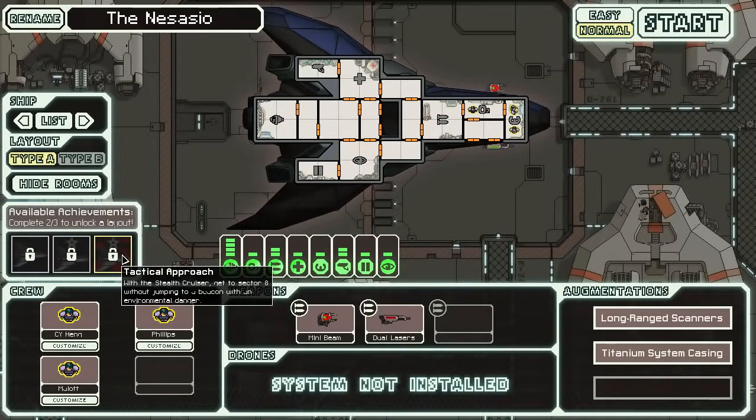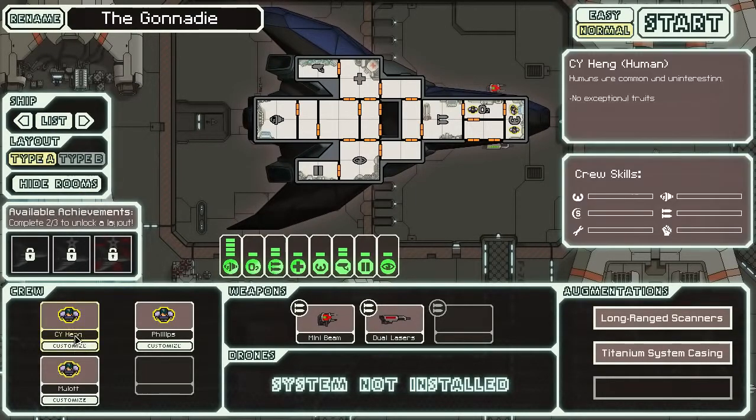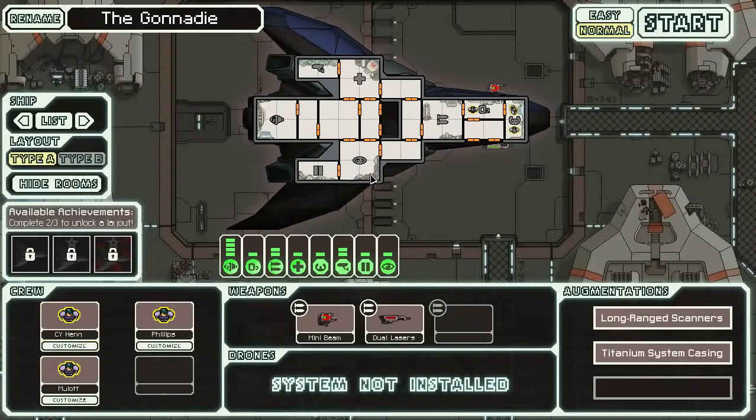The tricky part of this one is getting to Sector 8, because the stealth ship kind of has some problems. I'll explain that in a second. Alright, let's see. Nesasio. Alright. Now we've got the ship's name here. I don't know how to pronounce this. Who cares? Alright, let's get started.